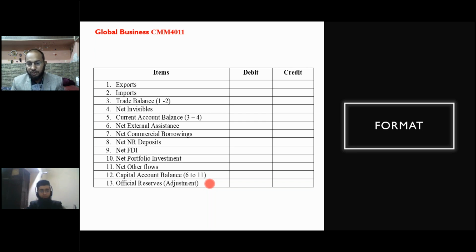Suppose it is just not matching by $1 million, or let's take just $0.1 million. What are we going to do? Are we going to spend more than that on balancing this equation? No, we are not going to do that. So what we will be doing is balancing it through official reserves, assuming that whatever differences are there, they must be happening through our gold reserve or other official reserves of foreign currencies. Okay, so this is about the format of this balance of payment.